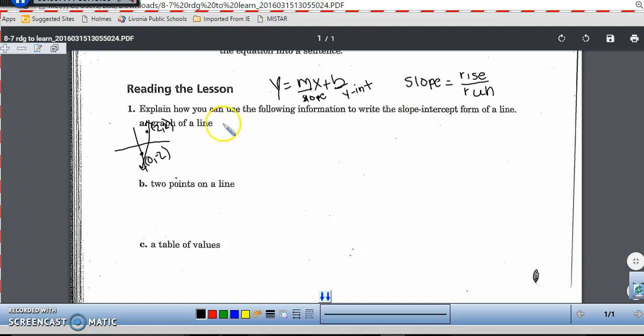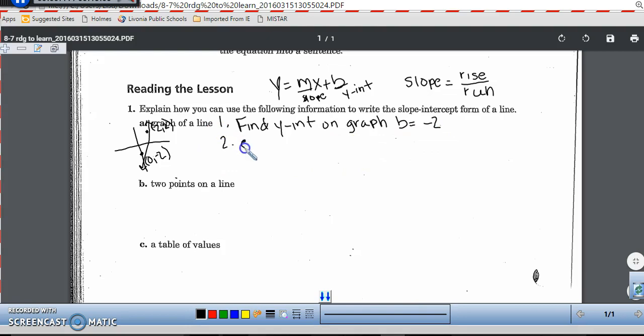Okay? So I am going to, on my graph, find my y-intercept and count my rise over my run. So when you have a graph of a line, in order to write an equation, the first thing you want to do, easiest, is find the y-intercept. And I'll abbreviate intercept on the graph. Okay? So in this graph here, my y-intercept is at 0, -2. So b in my equation is just going to be -2.